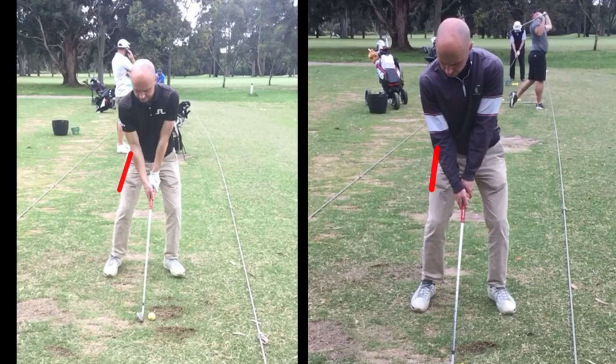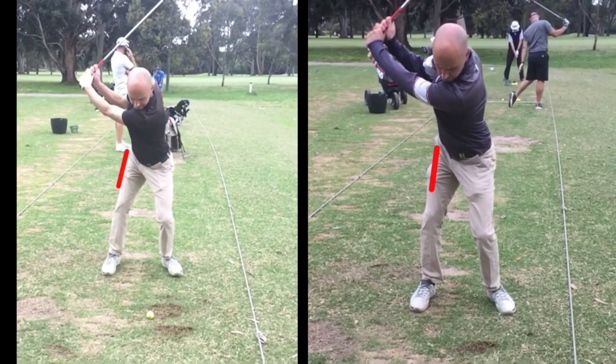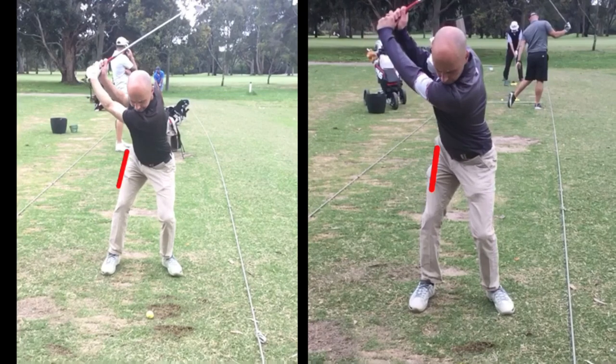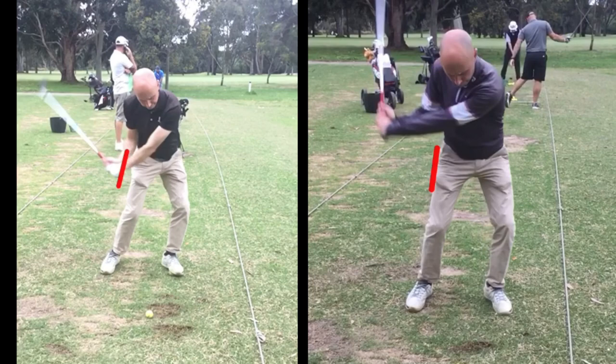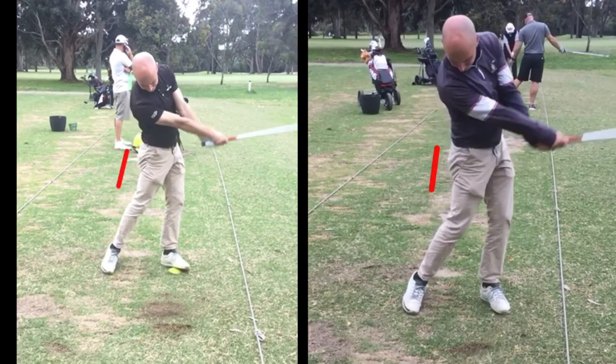I didn't do my lines too good. It's a different way the body works. So that looks a lot better. It looks like you can smash it now, and then all of a sudden, look at the difference in transition. Look at that, that looks athletic. That's really good going through.